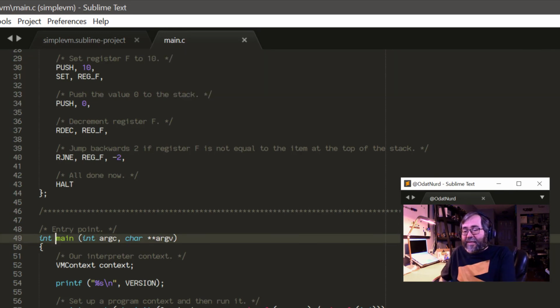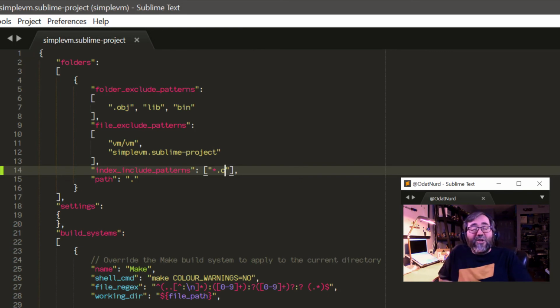So using these particular settings, the index exclude patterns, usually you can dial in exactly for your particular project what shouldn't be included in the index. And again, you usually exclude something like a folder with a lot of files that you're not interested in navigating into. For example, if you're a Node.js developer, you might not be interested in navigating into any of the JavaScript files inside of the node modules folder. You could get those excluded from the index if you wanted to.